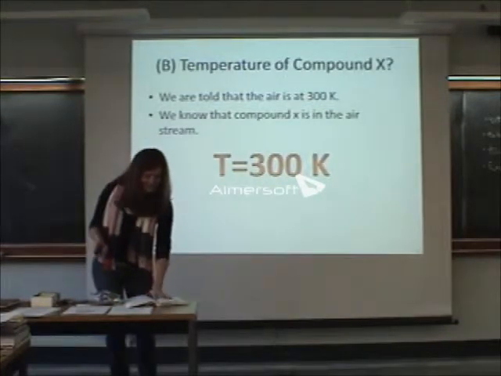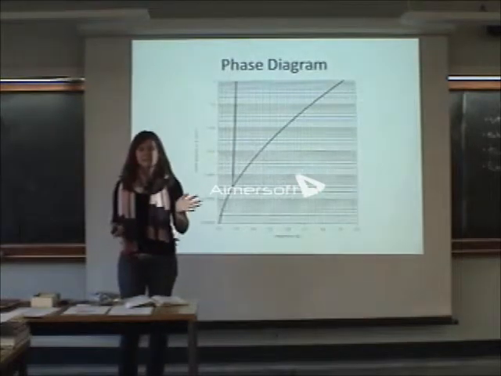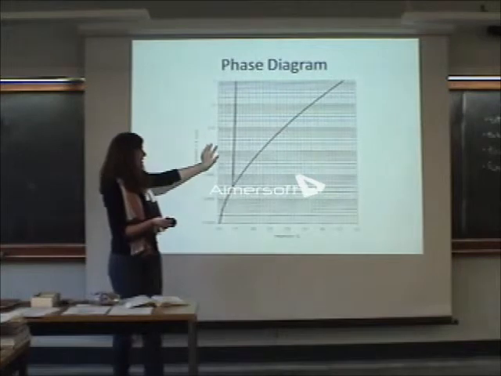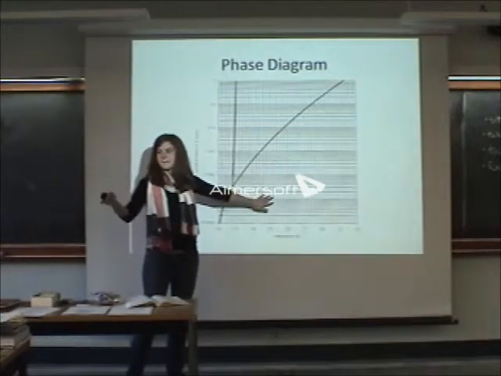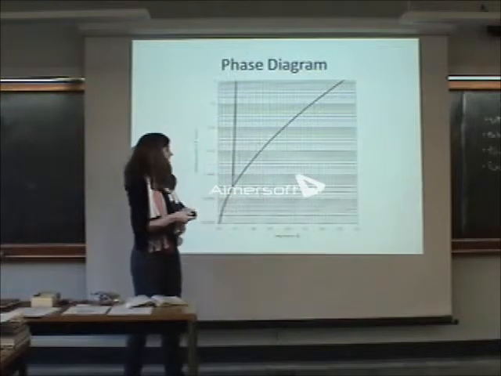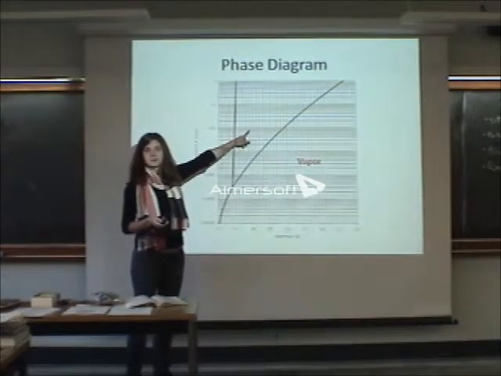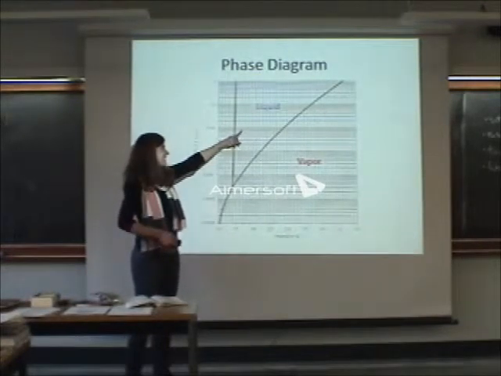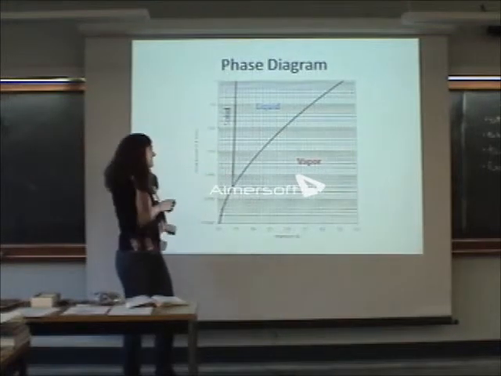Then we go to consider the phase diagram. We have our phase diagram. Would someone like to talk me through where I label each of these regions? What is this region down here? Gas. Vapor. Okay. What is this region here? Liquid. Yes, liquid. What is our region over here? Solid.